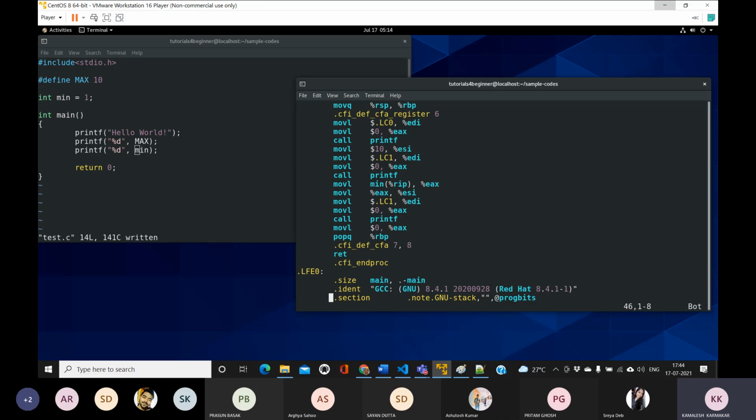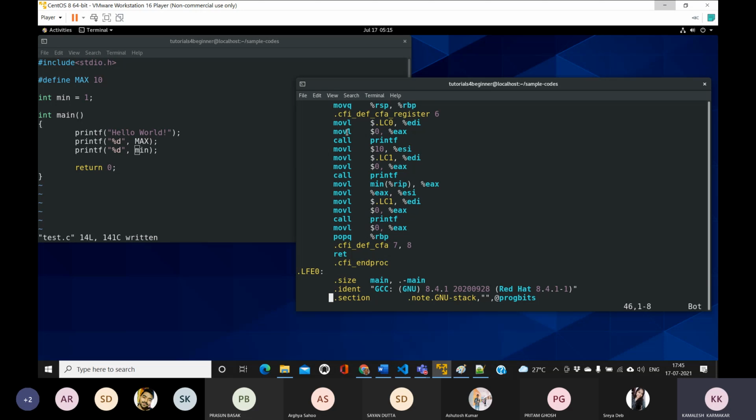If I send you this same program and you are using a different operating system or different architecture, then this file will be different. This assembly level code is generated based on the system architecture, so it will differ from system to system.